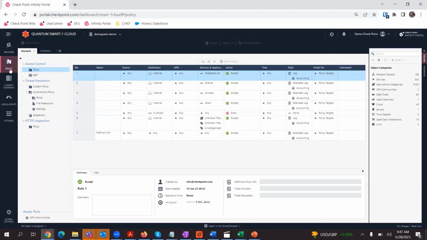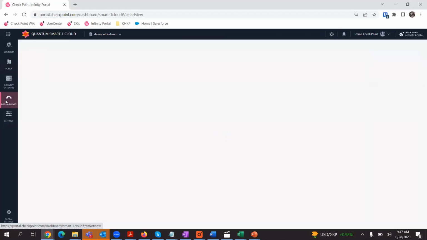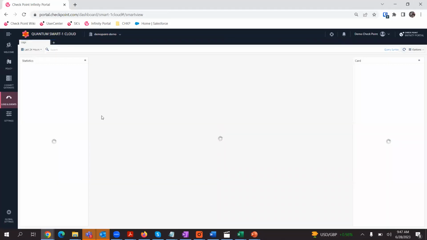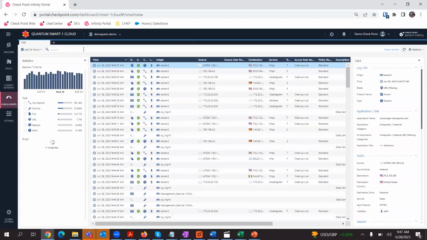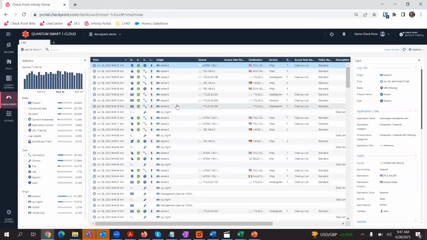And then in the logs, we can actually see that things are going over SD-WAN, right? And we can even see in the blade, the blade for this one is firewall and SD-WAN, right?